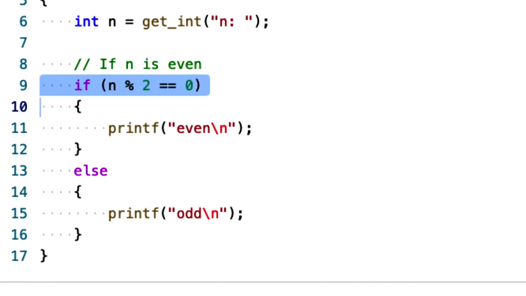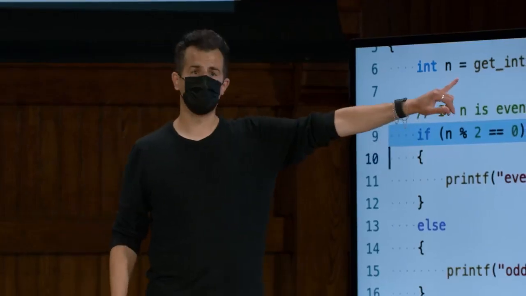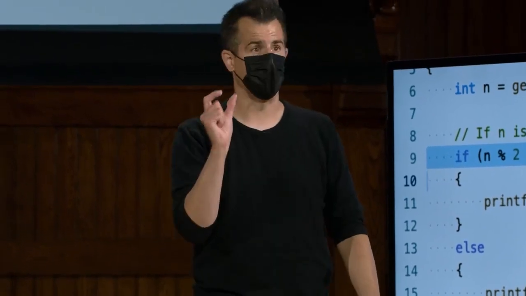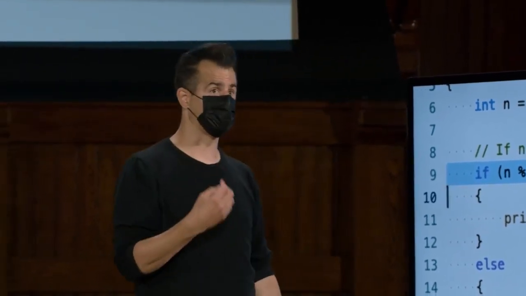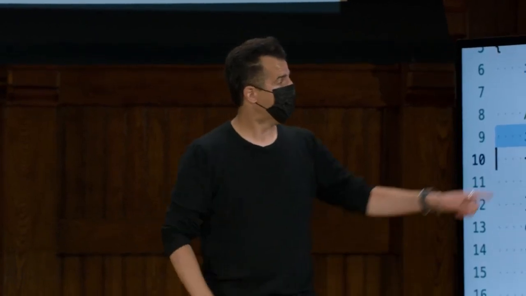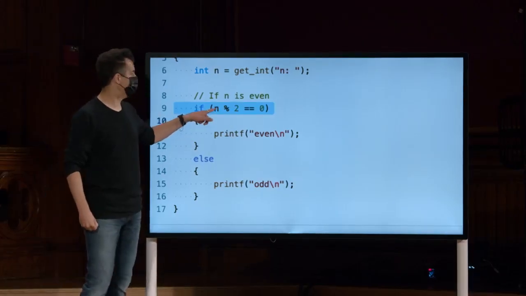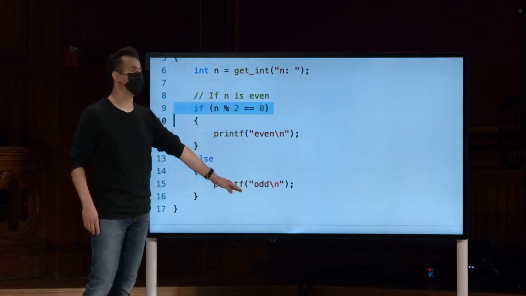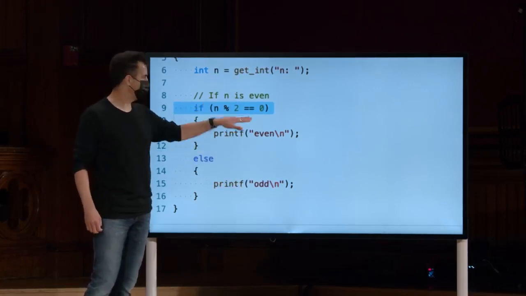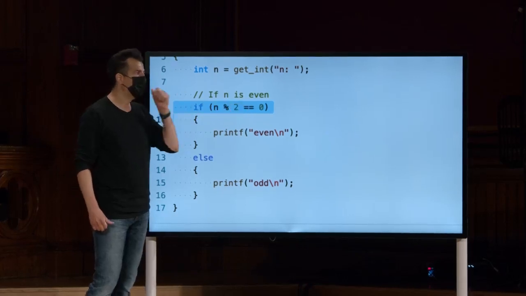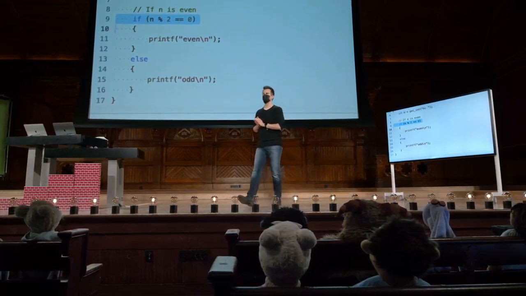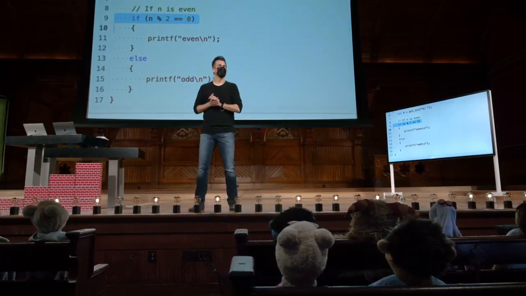So the percent sign is the remainder operator. It does numerator divided by denominator and returns not the result of that, but rather the remainder of that. So if you divide anything by 2, it's going to be a 0 or 1 remainder. And if indeed 2 divides into n evenly, giving you 0, then you're going to print even, else it's got to be odd. But there is something odd, pun intended, in this highlighted line. What is another new piece of syntax, apparently, besides the percent sign? What's a little off there? Yeah.